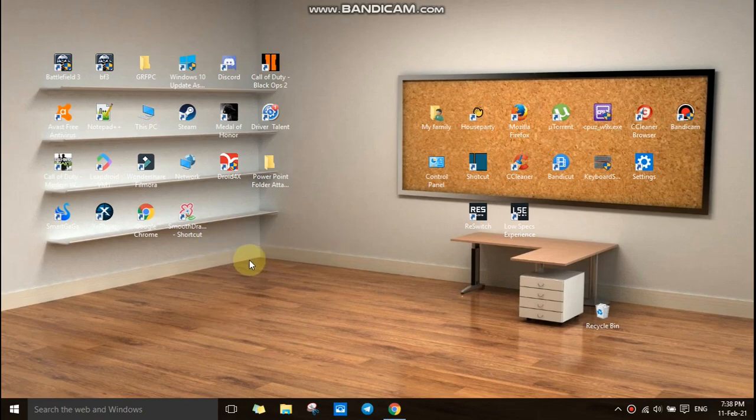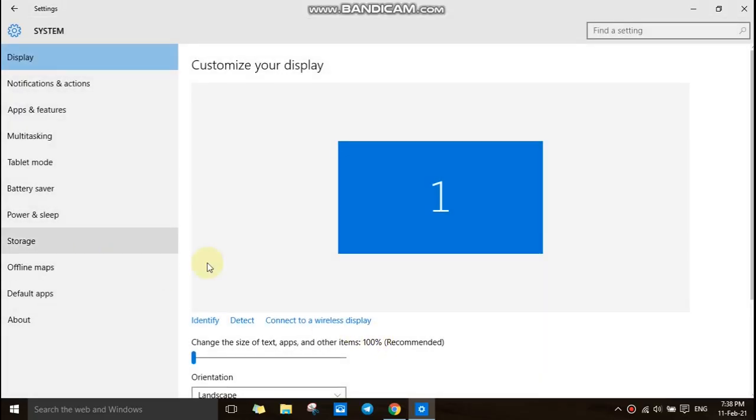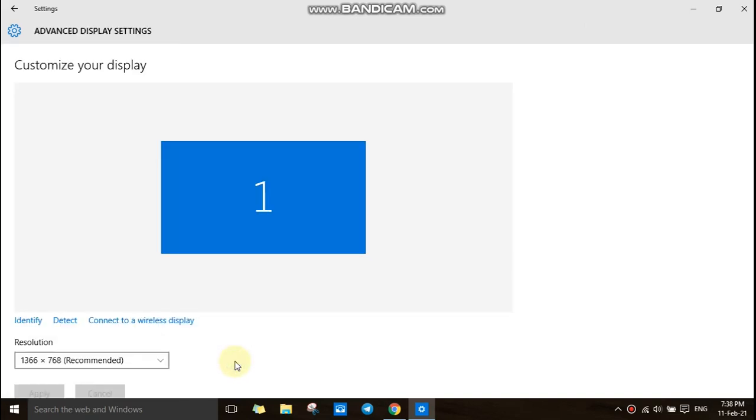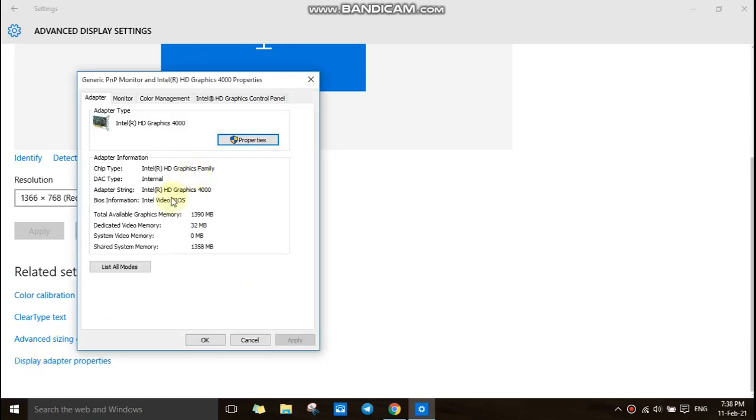There's another PC specification of your computer. You just right click on the desktop in an empty space and click on Display settings, and then you scroll down and click on Advanced display settings, and then you click on Display adapter properties. So these are the available graphics memory and the dedicated video memory. This is needed for running the game. It's really needed. I don't have much though. This is the thing I was going to show you. And if you have more than about 2 GB of dedicated video memory, you can run many games. It's a really decent specification.